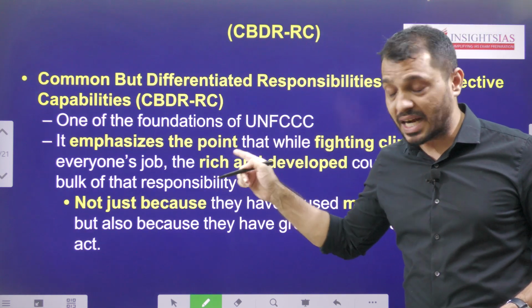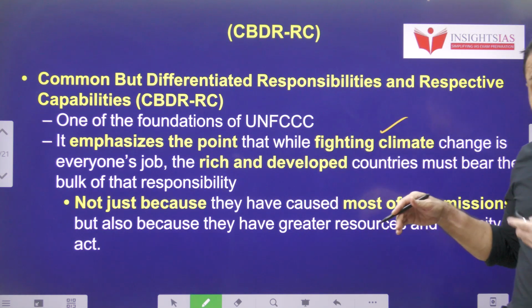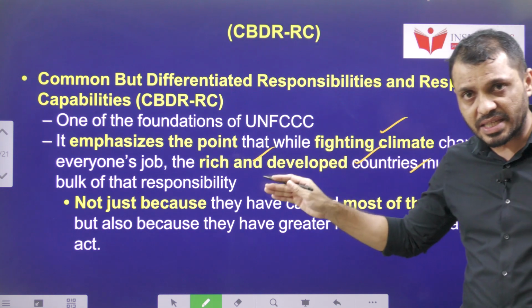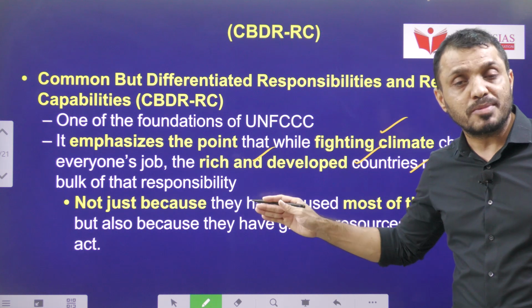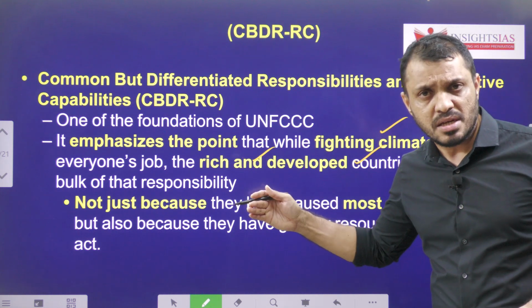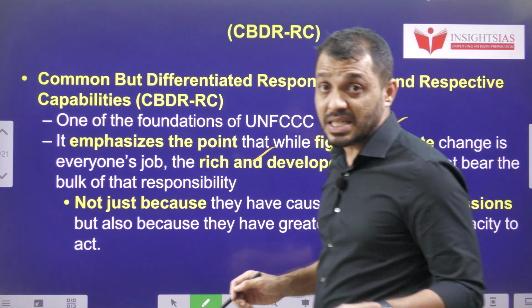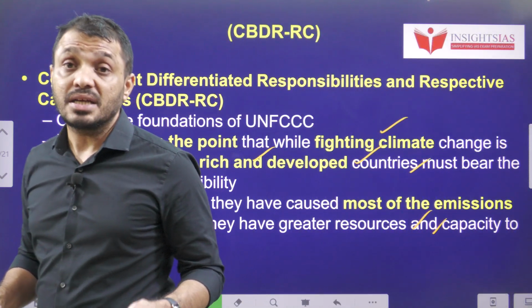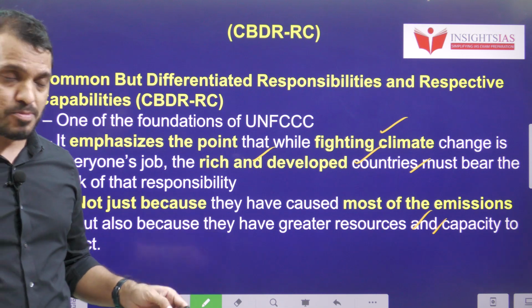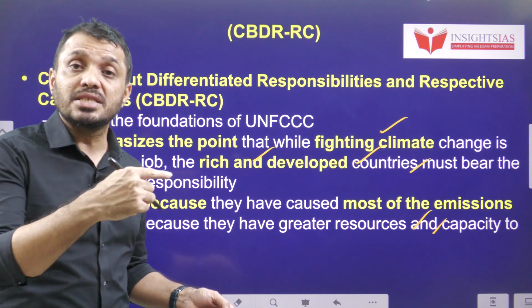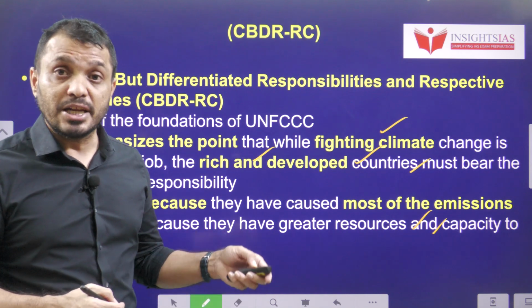It emphasizes that to fight climate change, the rich, developed countries must take the responsibility, not just because of their contribution to the emissions, but because of the resources they have and because of the capacity to act. Because of that, developed countries have to take much more responsibility. But this was never materialized. As the COP meetings went on, this provision got diluted.